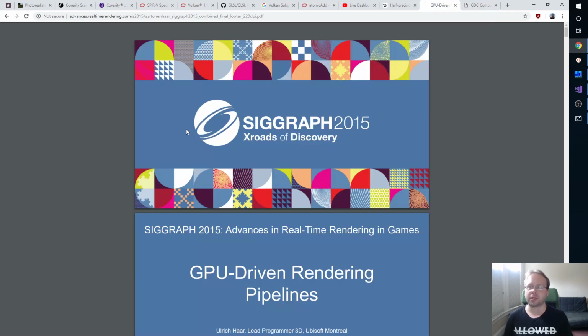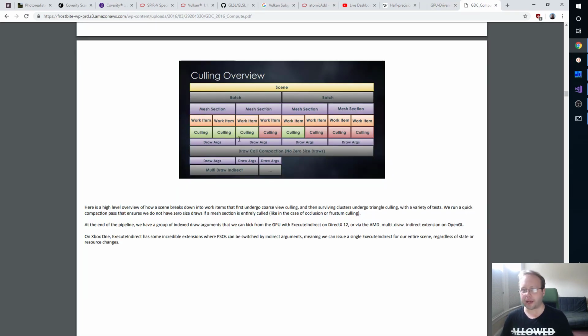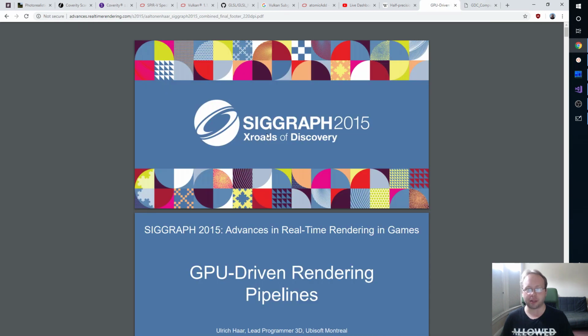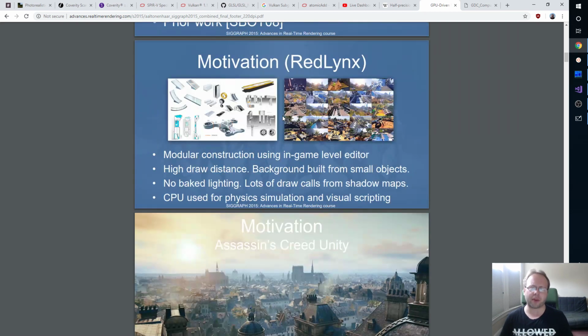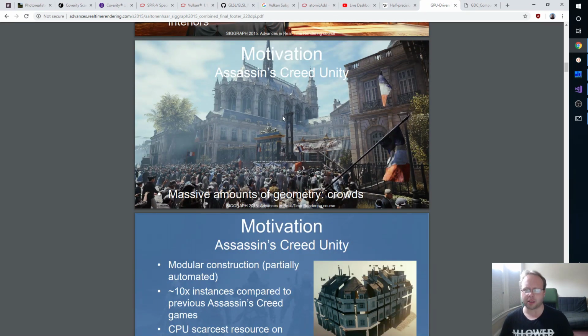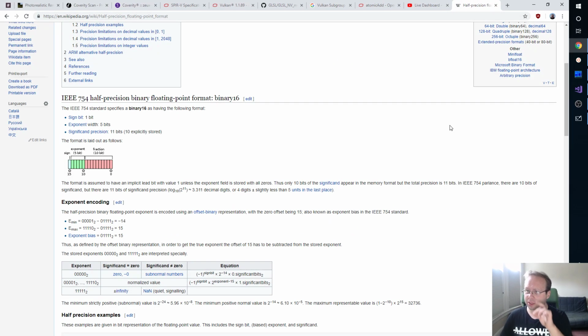But basically, there are two presentations that you can look at to get some details on how these could work in games. I think some of the stuff has shipped in games, some of the stuff may be just research, but we are trying to do a similar thing with mesh shaders.